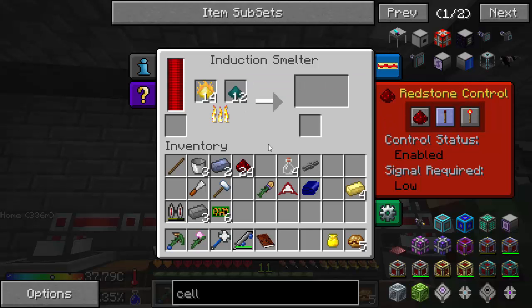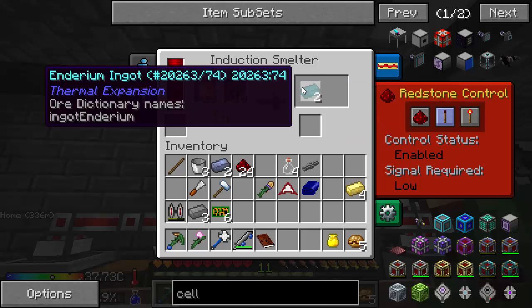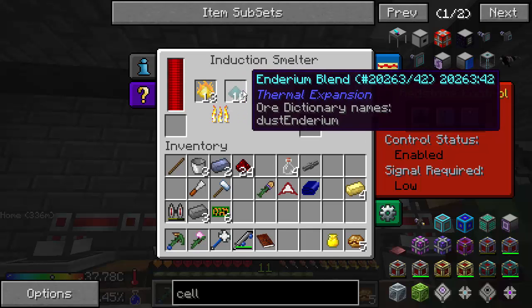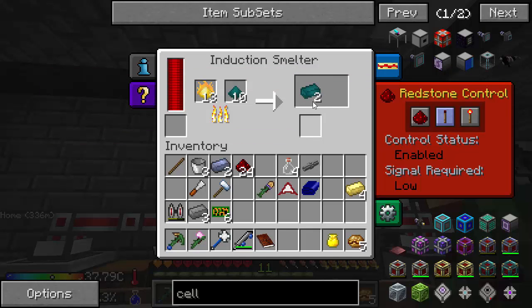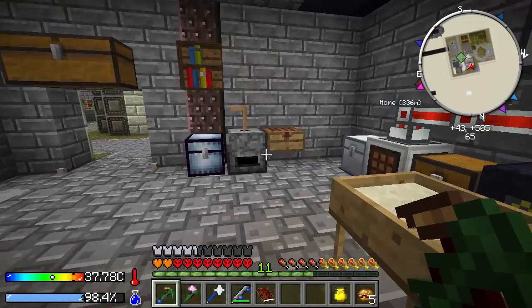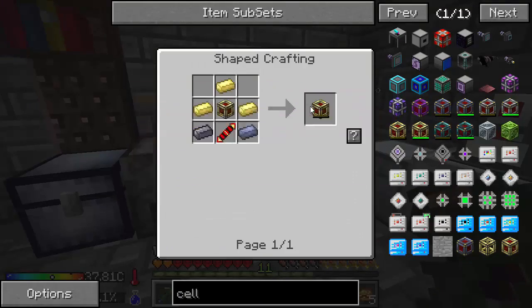I believe. Let's see. So it went from 12. It did take 2, yeah, and it made 2. So you'll need 1 pyrotheum dust for every 2 bars that you want to make. And we need 4. I'm going to make some extra just so I have them. And let's see if that frame is done. Yes, it is done. And we can throw that on here.